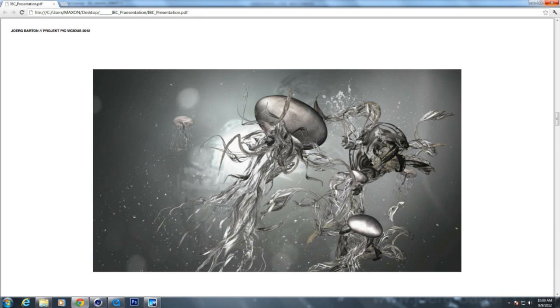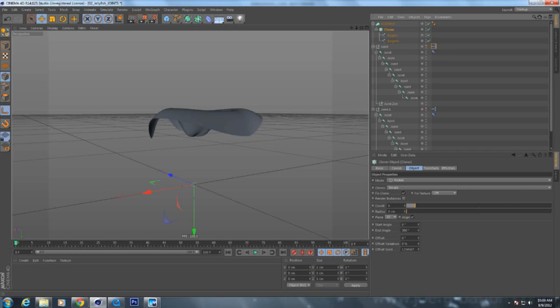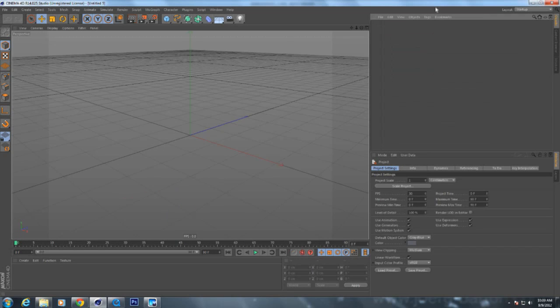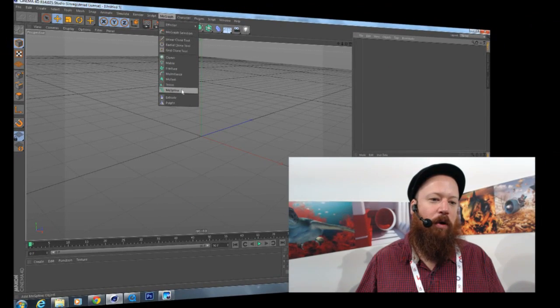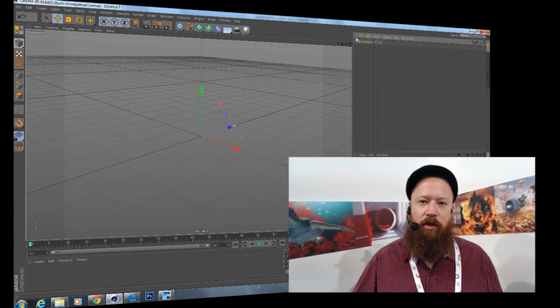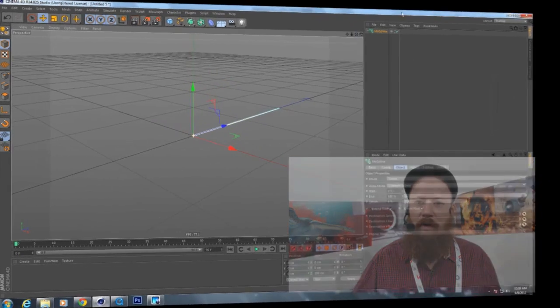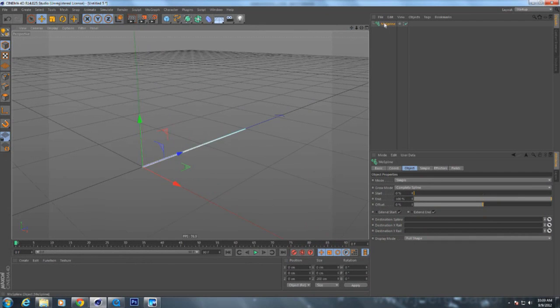Yeah, the plants which are growing in the video are created in different ways. One feature of Cinema 4D I used quite often is MoSpline. That's a nice feature I used quite often to create this kind of plants. I'll show you in a new project file how it works. In the MoGraph window of Cinema 4D you can find an object called MoSpline. This is a nice object. If you click it, it creates a MoSpline object.